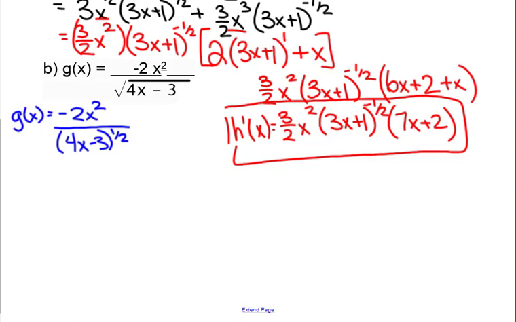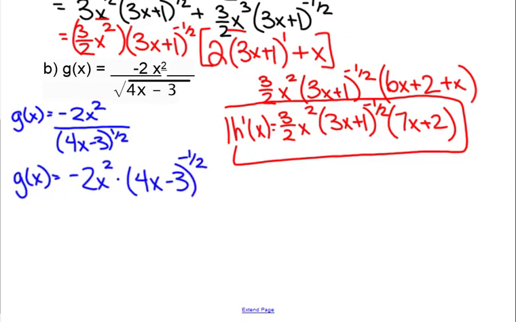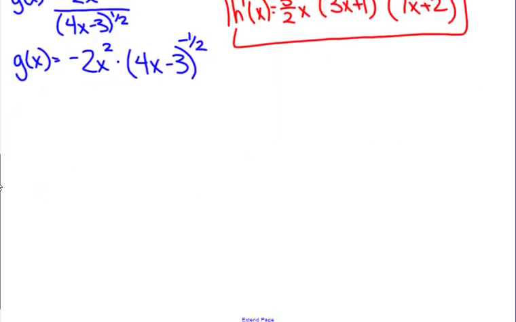In this case, I'm going to have to cancel out a bunch of terms to get common factors, and ugh, not fun. So what I would rather do is change this to be negative 2x squared times (4x minus 3) to the power of negative 1/2. Remember, anything that's in the denominator is really just a negative power in the numerator. And so now I have a product rule, which personally I like much better.